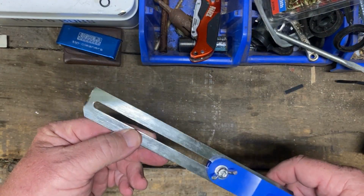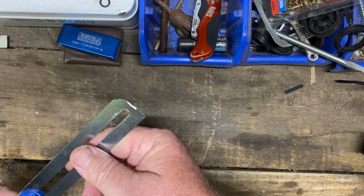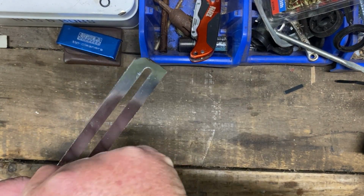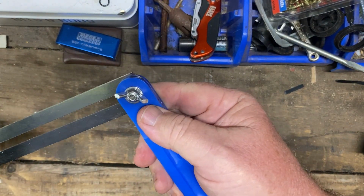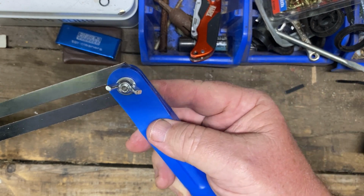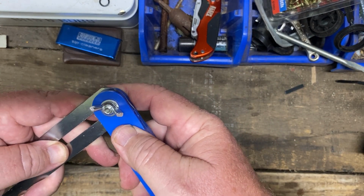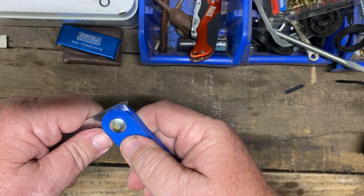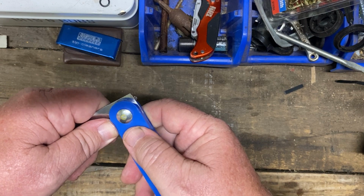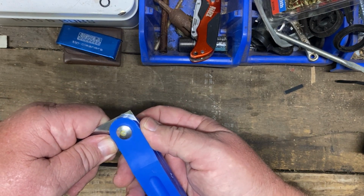Okay, so this was my idea. This is what I came up with. I cut it off with the angle grinder and then sniped that corner. I figure that way, if you have a bit of an obtuse angle there, you can line all that up, get it all right. An acute angle is a bit of a problem, but I figured that was a worthwhile trade-off, because that way, if you've got that 90 there, you can draw a sharp corner into it.